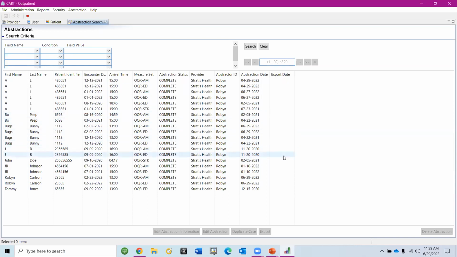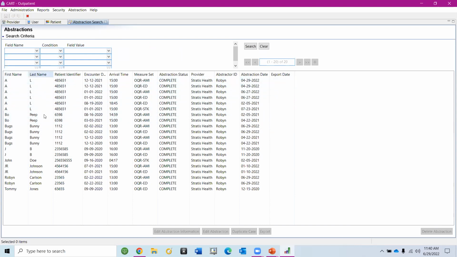It depends on how you want to keep them. If you're someone who runs reports on them, maybe you want to keep them forever. I would probably keep 2021 even, just in case. But it's up to you how long you want to keep them. I would never delete anything until after a quarter due date has gone by, because in case something happens, you want to be able to come back here and resubmit. But here's all of your abstractions.